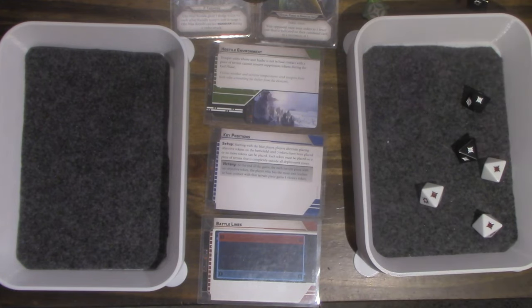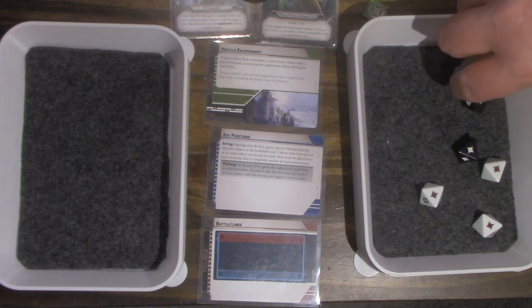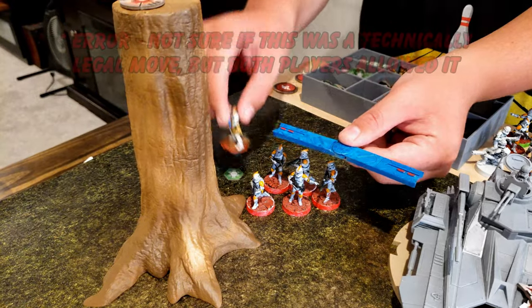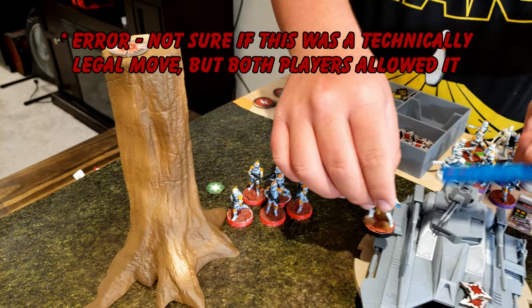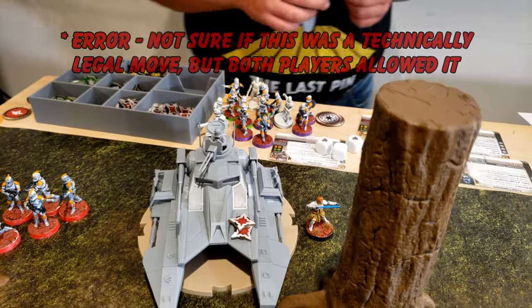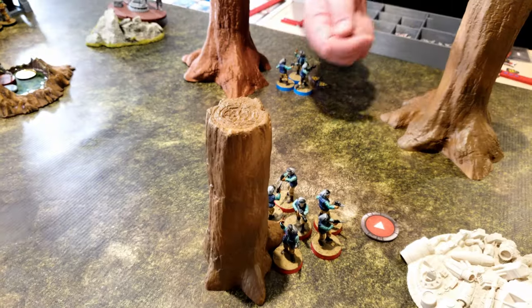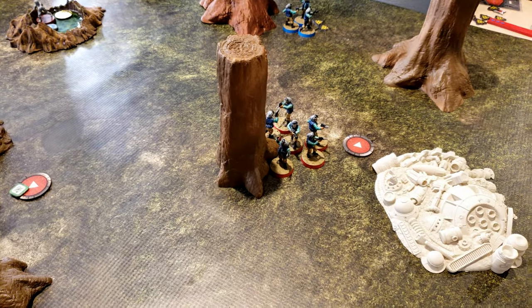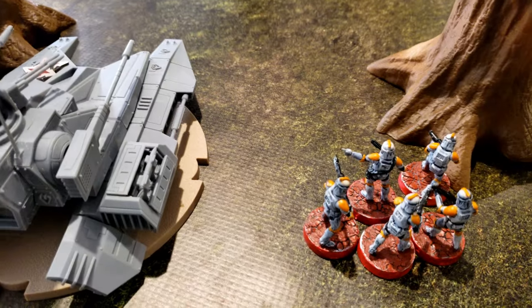So 5. 1 for cover. Sharpshooter. And oh, 2. He's gonna make one move to here, then he's gonna make his other move over to here by jumping over the tank. Okay. Activate these guys. They got no suppression, so they're gonna fire upon those guys there after they aim.